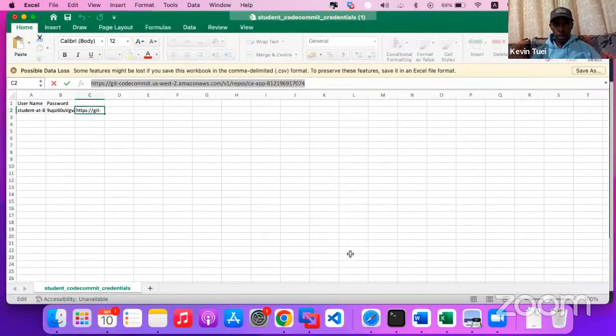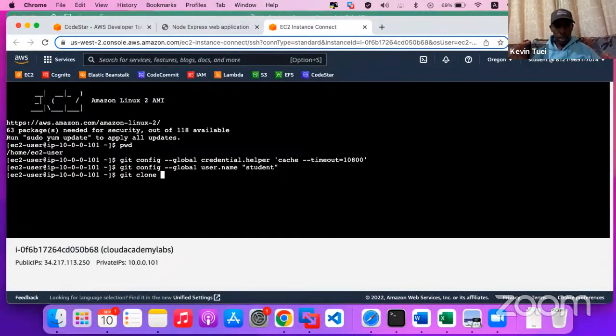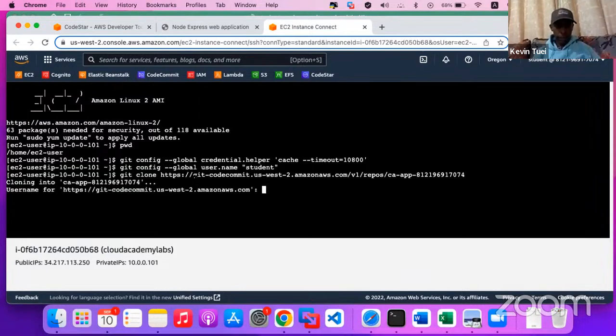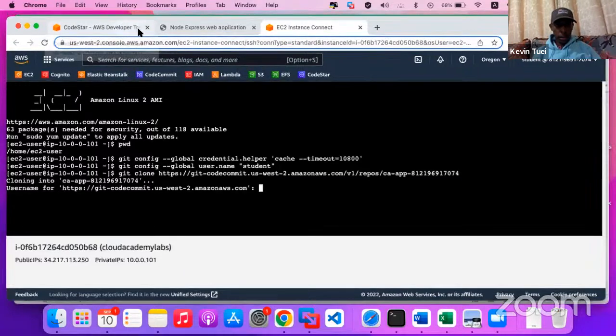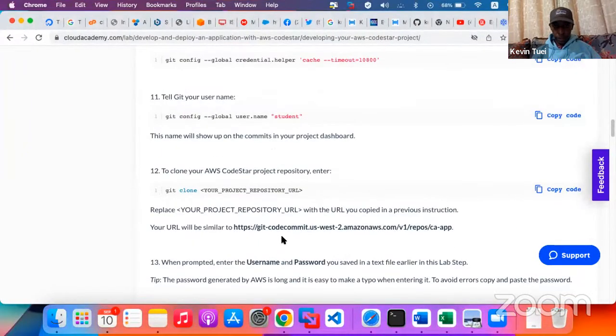I didn't minimize. Okay, I'll do that. So I'll still use the password.